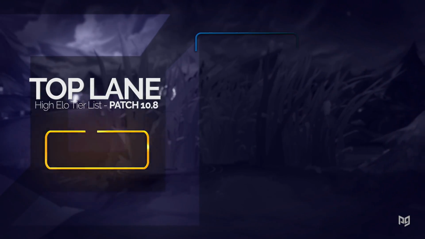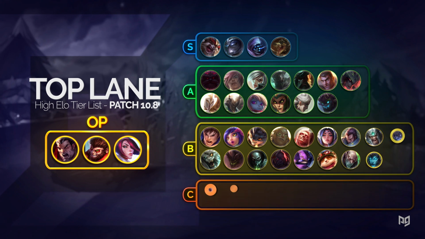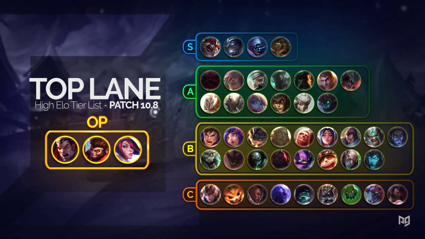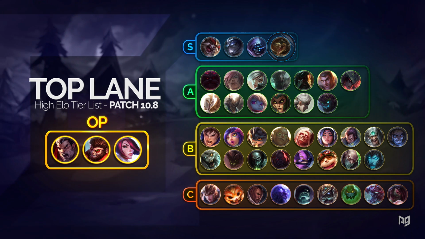For this patch, our S+ tier remains untouched from last time, with Darius, Wukong, and Fiora remaining at the top and the most dominant picks. However, our S tier has a new member in it, replacing Set. Renekton has jumped all the way up to the S tier as the meta has shifted a little bit.